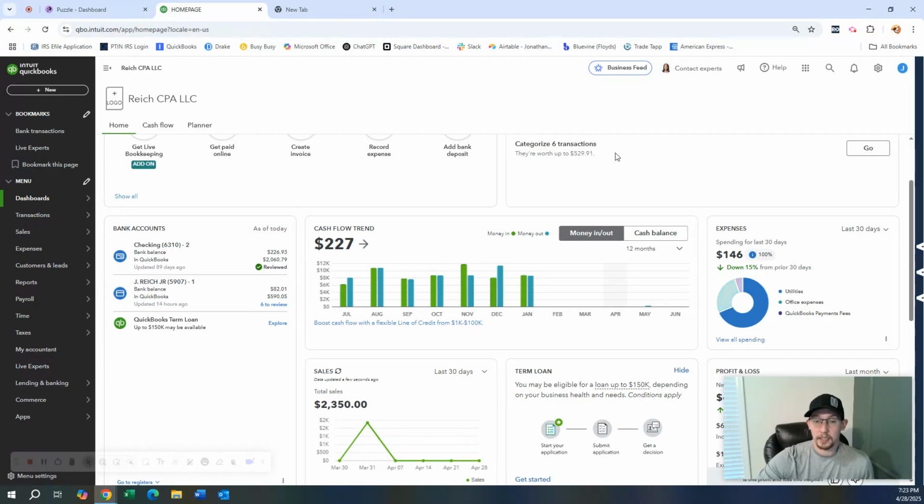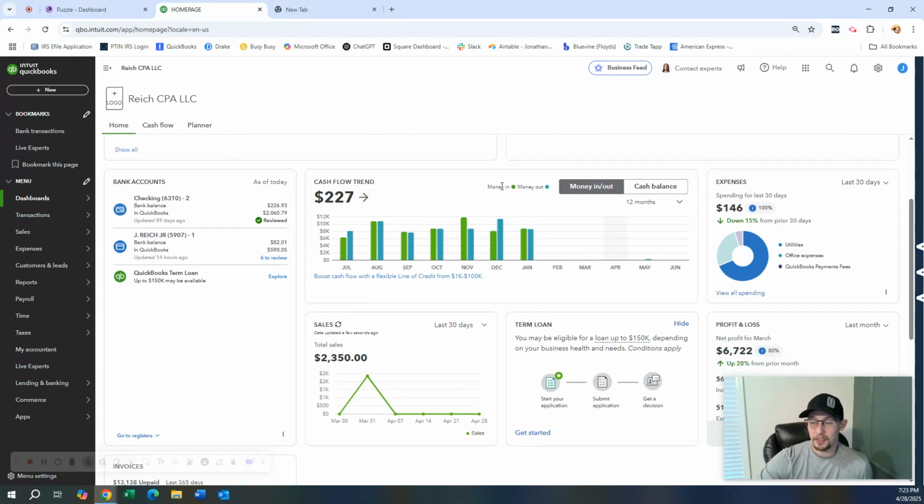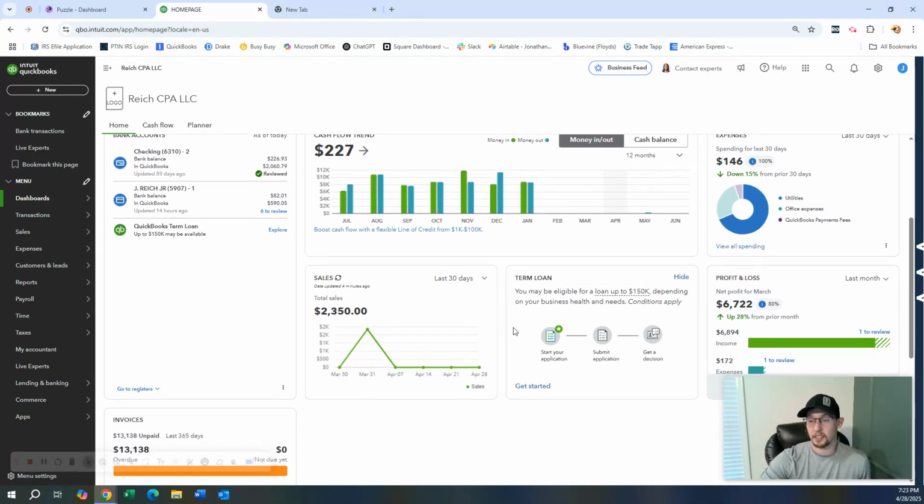If you're within QuickBooks on the homepage, I just have my company here. I haven't updated these books in months. You know how they say don't look at a mechanic's car. Don't look at your accountant's books, because I know personally I'm well behind. But the user interface for the reports presented on this dashboard just, in my opinion, aren't nearly as clean as Puzzle. I've logged into this dashboard 100 times, probably tens of thousands of times to be honest, and I've never once paid attention to these reports. They don't catch my eye. I feel like most of the time they're missing information, and they don't tell me stuff that I need to know.